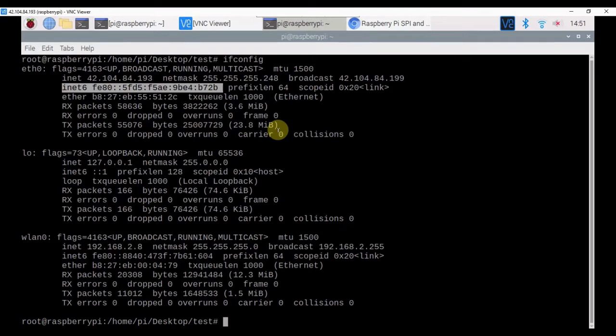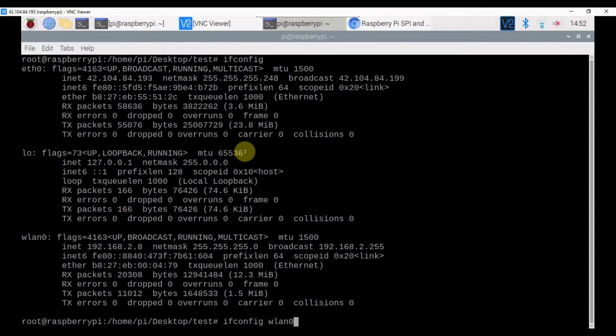You can change the IP address of a particular interface using ifconfig again. Now I am going to change the IP address of the WLAN 0 interface. Let's see. ifconfig, then the interface name.